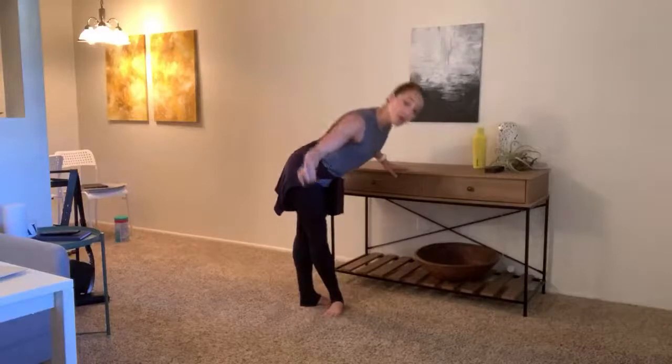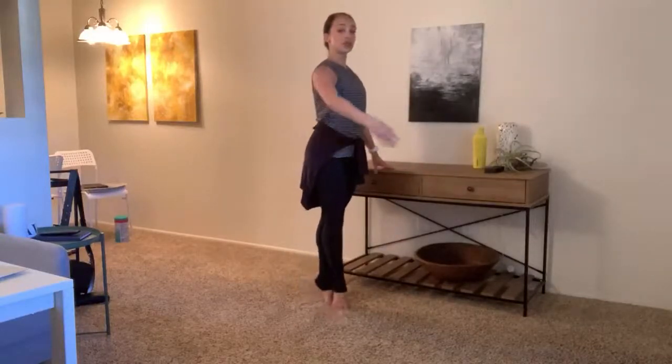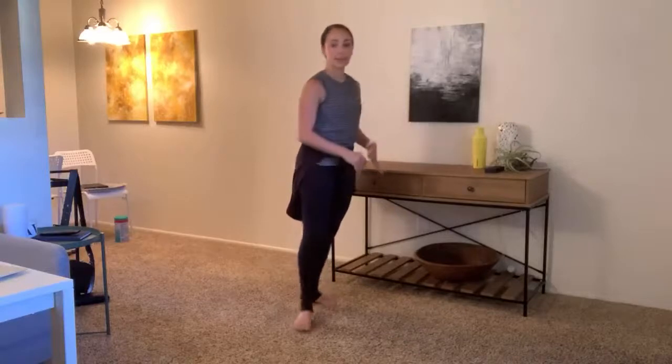Let's do a port de bras forward and fifth and back. And then we'll find sous-sus. Let's take a sur le coup de pied. So we're wrapping that foot around the ankle, finding a balance there at the end, okay?